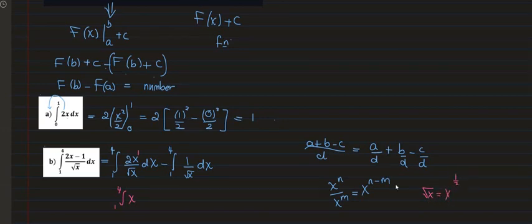So 1 minus half is 1/2, so we have here x to the power of 1/2. This 2 can go outside the integration because it's a constant. We will not integrate it. And then minus the integration of 1 over square root of x. Square root of x is x to the power of half. And if we have 1 over x, this is equivalent to x to the power of -1, so we move it to x to the power of -1/2 dx.